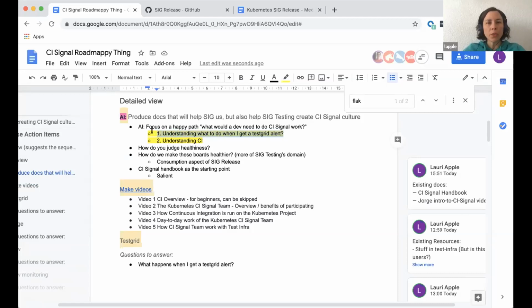So what if you took this goal as "document what to do when I get a TestGrid alert" and broke that down further into an outline? You could take this existing doc, or we can create a section for it here. Then the three of you who are the most knowledgeable, we know for sure Rob, Dan, and Jorge, dump your brains into that and make an outline. You'll start creating the documentation that way, because you'll be shaping what to do when you get a TestGrid alert.